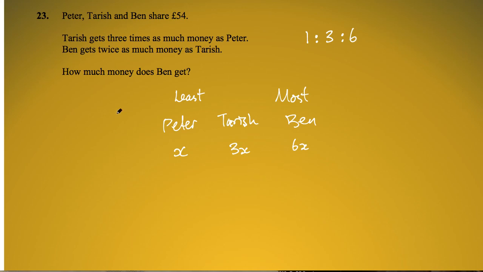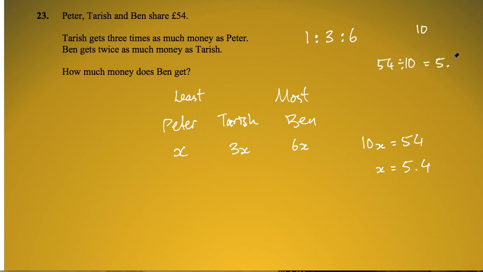Either way, we now can put these together and say 1 plus 3 plus 6 is 10, so 10X equals 54. Or you can think about this, how many parts are there in the ratio? There are 10 parts in the ratio, 1, 3, 6. So now we just go into sharing a ratio. This would be solving the equation, X equals 54 divided by 10, 5.4. We'd do the same thing here if we were working with ratios, 54 divided by 10, to share the ratio.